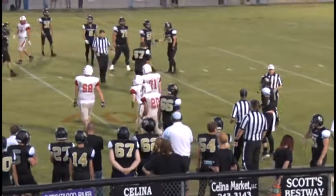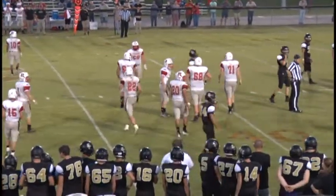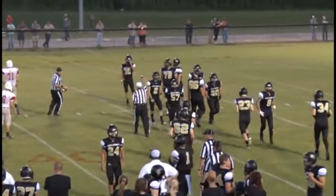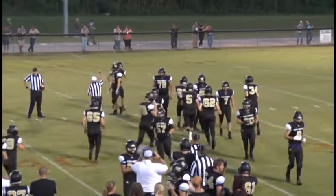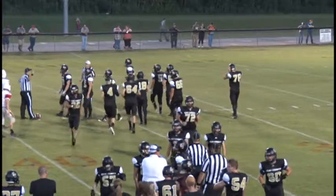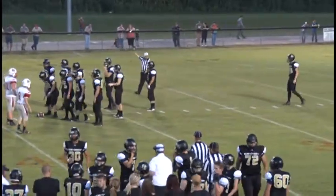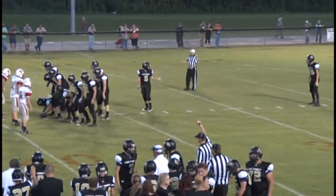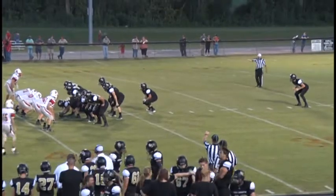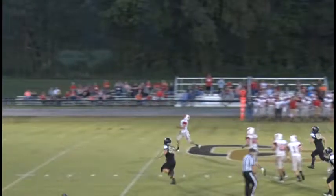He may have gained a couple yards, but a really nice play there. I believe that was number 20 on the play, Dalton Thompson. But he was being chased inside. I believe Bean may have been the man. But he was being chased, and he was brought down. No gain on the play. So it looks like Clay County is going to have to punt. Again, Pruitt back, standing at his own 35-yard line. There's a snap. The punt is up, and it's an end-over-end punt.